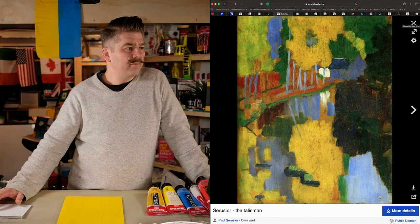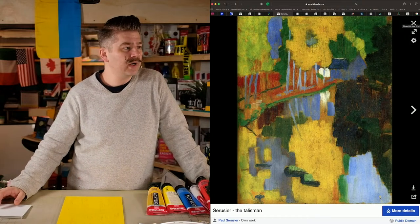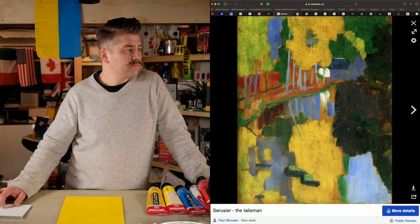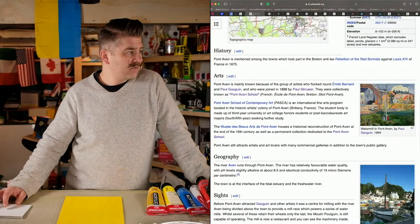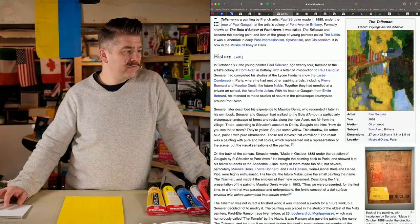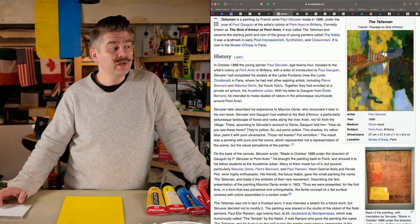Other artists might be very, very subtle with some of those colors, and the impressionists would be too. But here it's taking those colors, in some cases right out of the tube, and being very expressive with them. So quickly, this painting, which becomes coined as the Talisman, becomes the symbol of this young group of artists that have found themselves surrounding Gauguin.